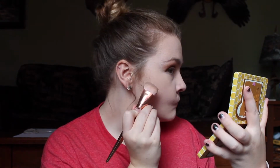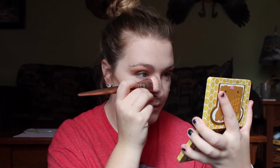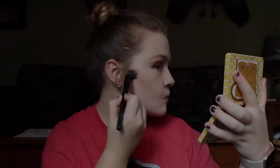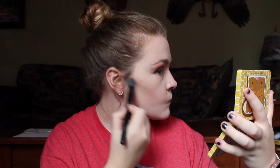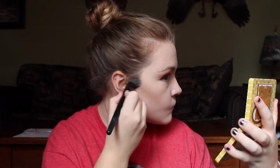Contour, I'm going in with a Real Techniques Precious Metal contouring brush and the middle shade in the Anastasia Beverly Hills palette, and I'm going to carve out my cheeks, the nose, and the other side of my cheek too. To buff it out, I'm just going in with a baby stippling brush and blending that harsh line out until it's nice and soft.